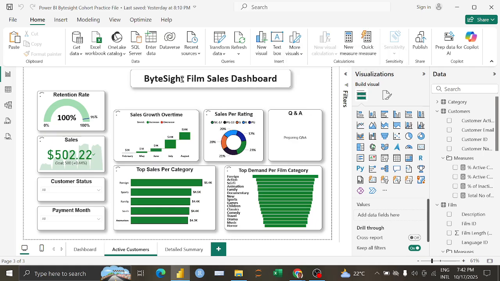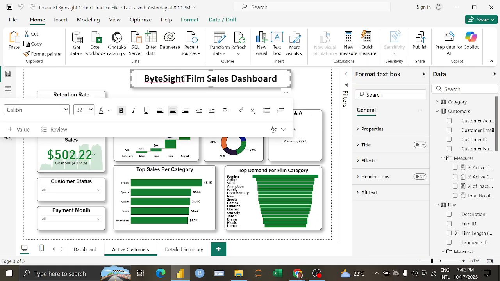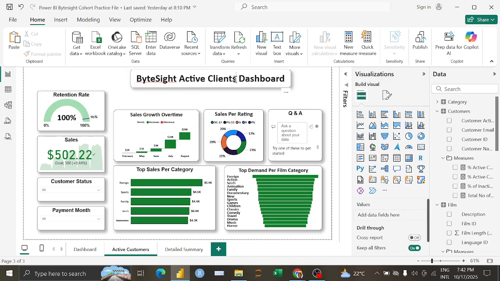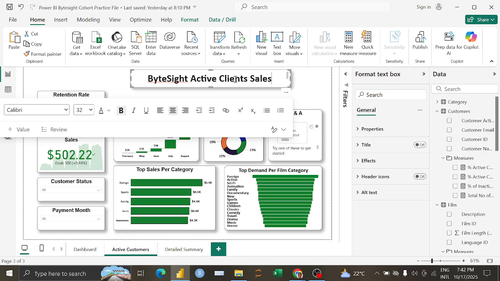Yeah, let's continue. Now, since here we are dealing with active customers, you can say active customers dashboard. Active clients dashboard, just as an example, so that now you can see active client sales dashboard since you're dealing with sales.